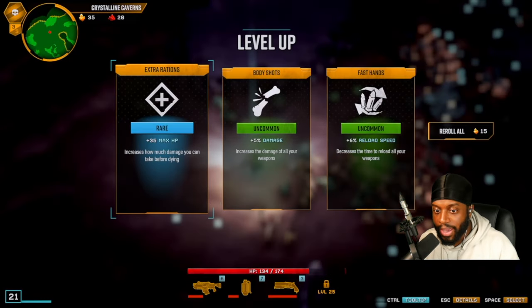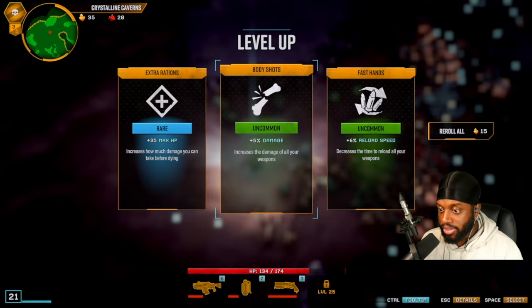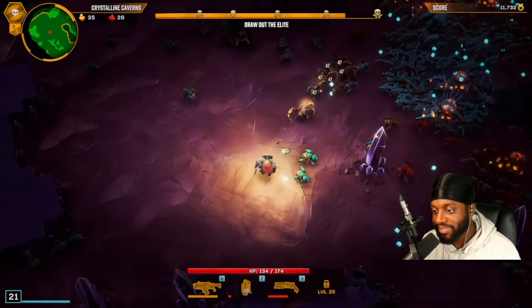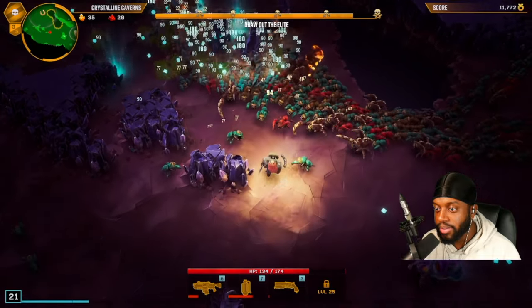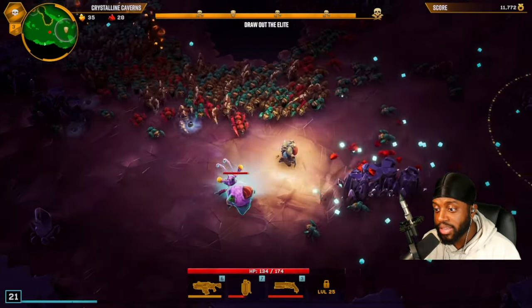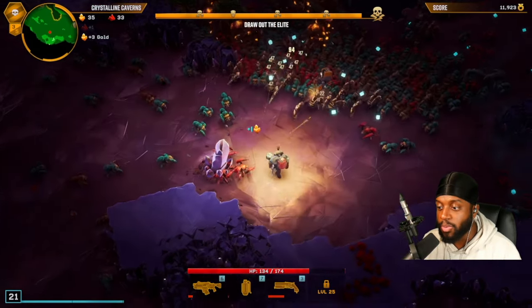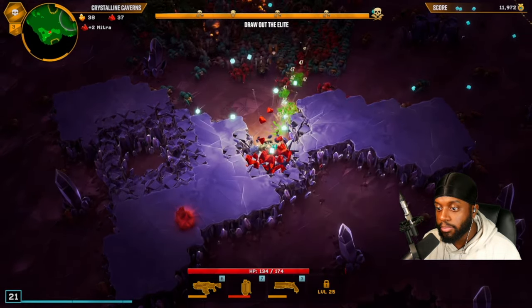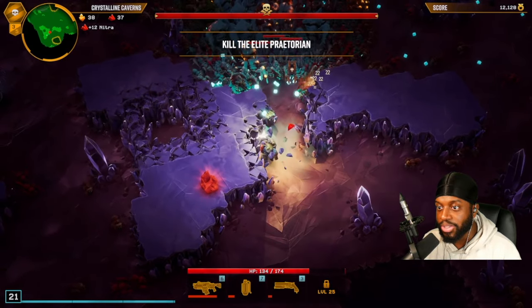Plus 35 max HP. Increase how much damage you can take before dying. Or 5% damage to all of my weapons. I'm growing stronger. Yes, please. Oh my god. What is that? It's not even moving. Now it makes me want to kill it. Why is it running away from me? I'm now under the impression that it's good for me.